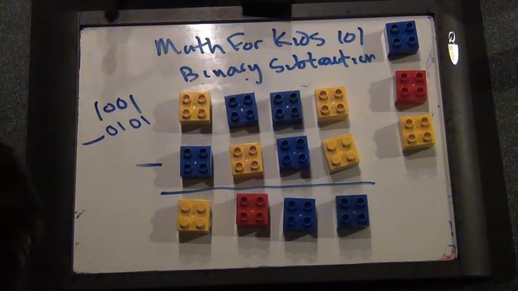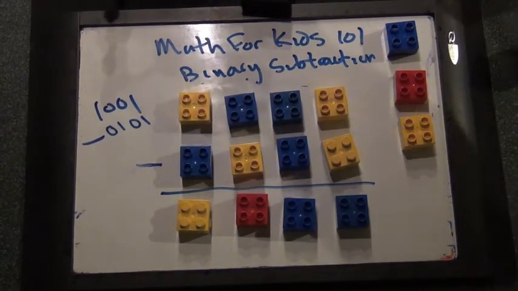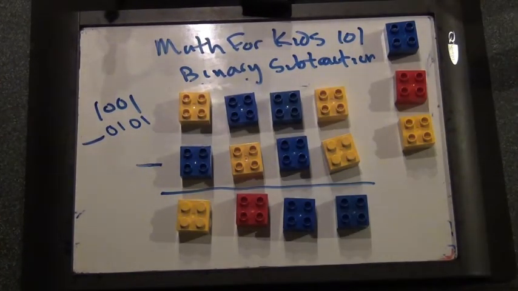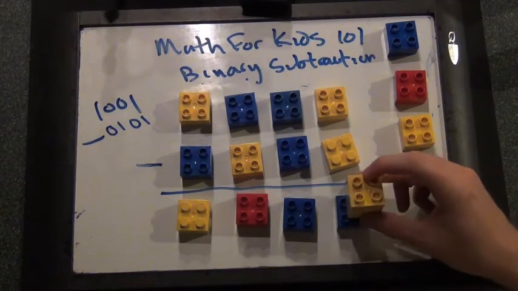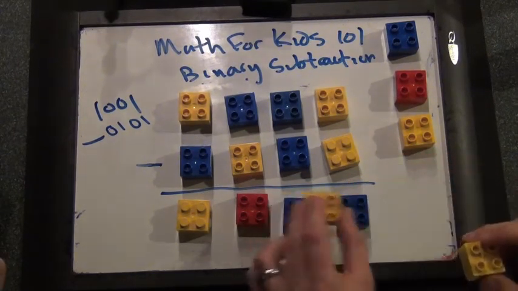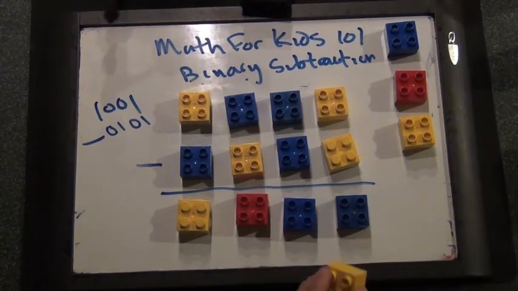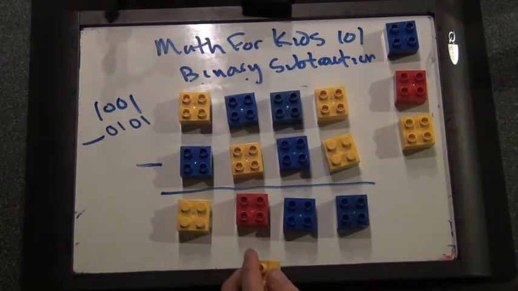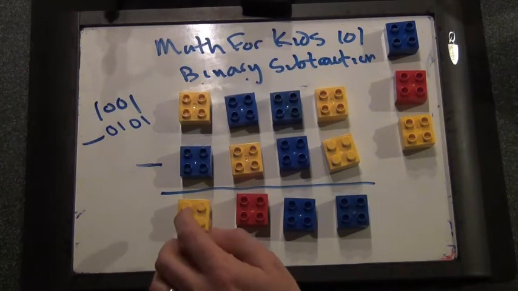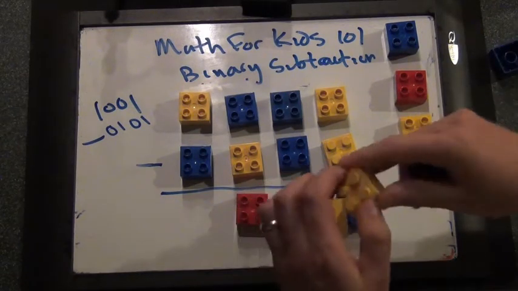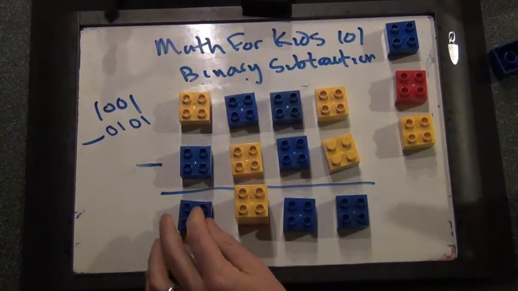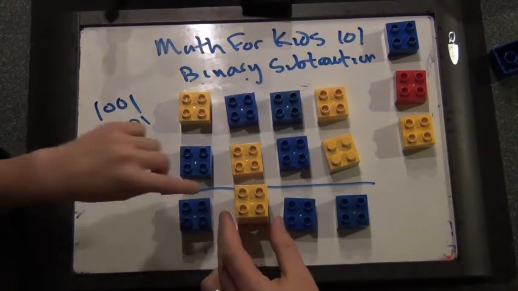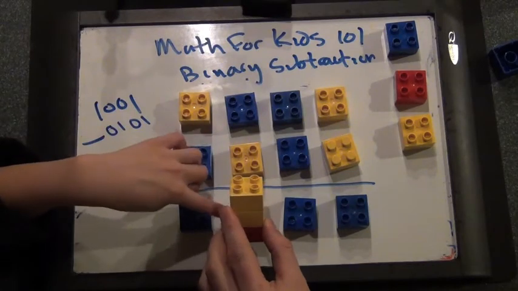Okay. So what we have to do is the reverse procedure of yesterday when we were adding. Remember when we were adding, when we had 2 duplo blocks sitting on one side, we turned it into 1 and shifted it over? Here, to get rid of the red blocks, we have to do the reverse. We have to take 1 duplo block here, turn it into 2 sitting here. So when we take 1 away, we're left with 0. Now we have 2 duplo blocks sitting on a red block.